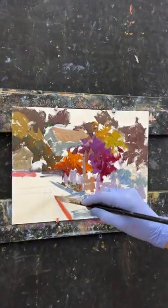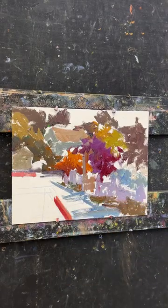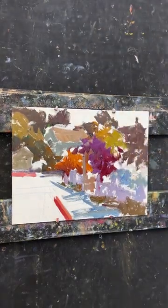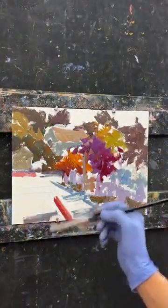There's not a lot of detail. I'm just trying to organize lights and shadows, and then later on I will come in and get into more detail. And you'll see I'm going to do a time lapse. And there's a shadow here. The street is a little bit darker than the sidewalk.